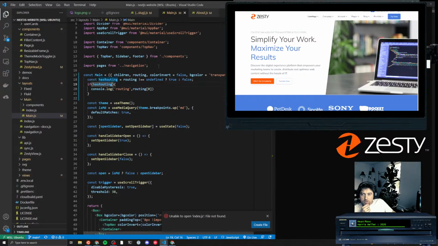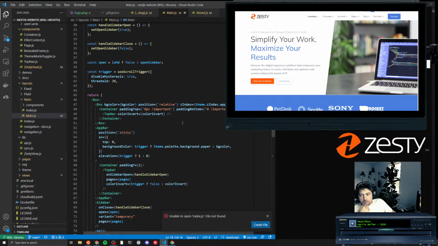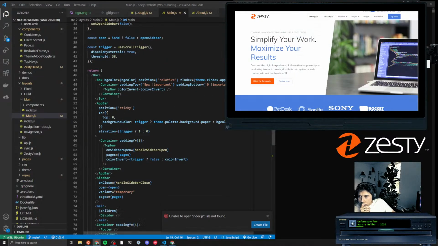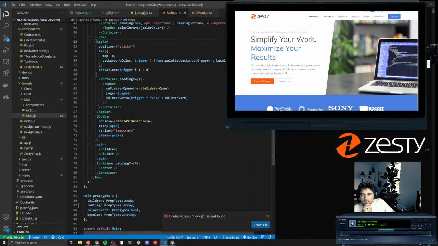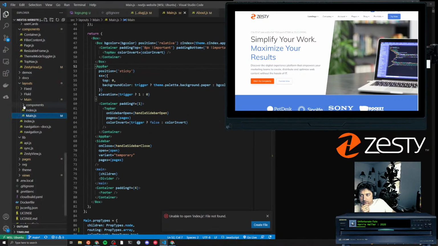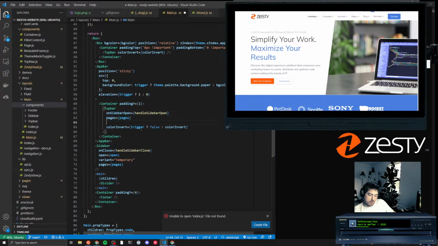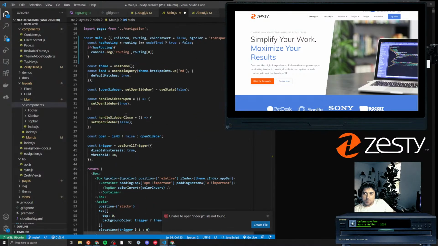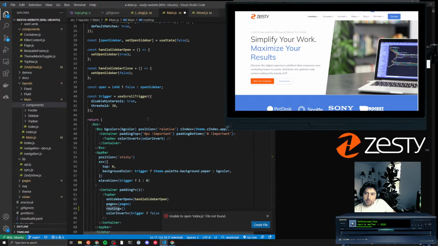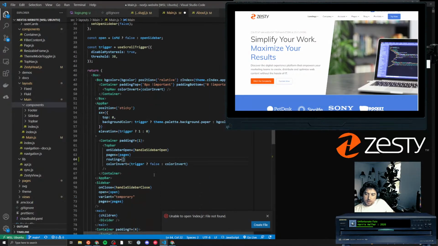Okay, so now we're in this main, and main has a navigation that you're looking at here. So main loads this navigation. We're just going to look through our code to see where it is. Pretty sure it's this app bar. And we'll look at the components. There's footer, sidebar, top bar. It's going to be top bar, and top bar is being passed pages. We're going to pass this routing as well. We're going to say routing, and we're naming this just routing. I want to say you can do a truthy here, so it says has routing, otherwise we're going to pass it an empty array.